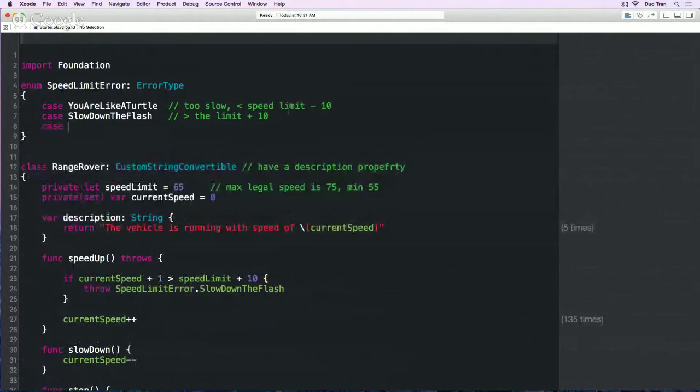For this case, it is something like, hey, you need to slow down, and then it has an amount of Int. So this says that you have an error, and this error has a parameter, the amount, and inside this we can access this amount.